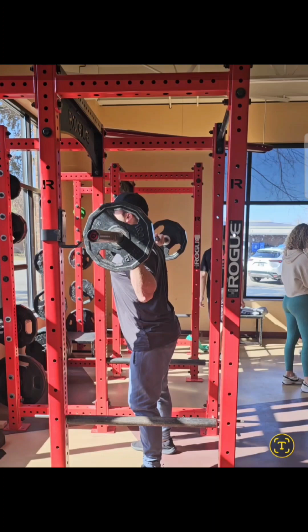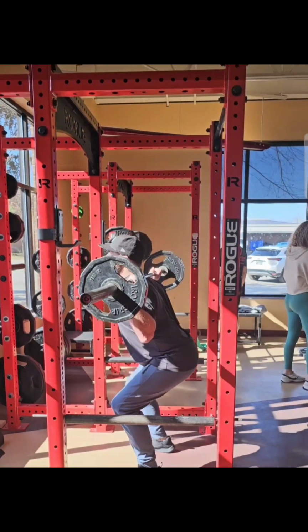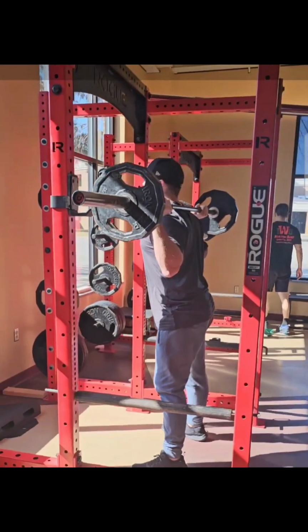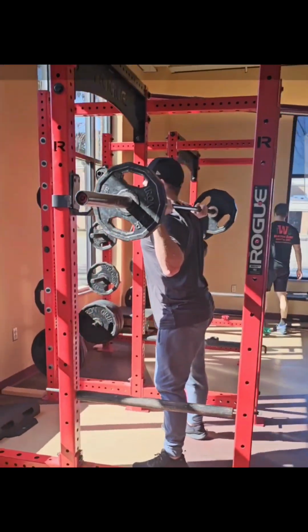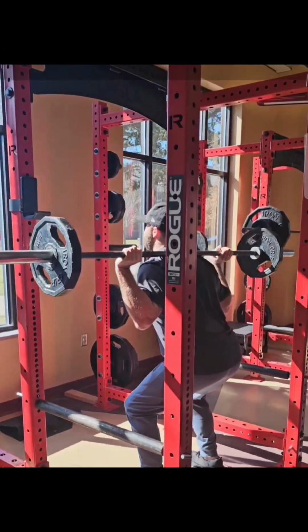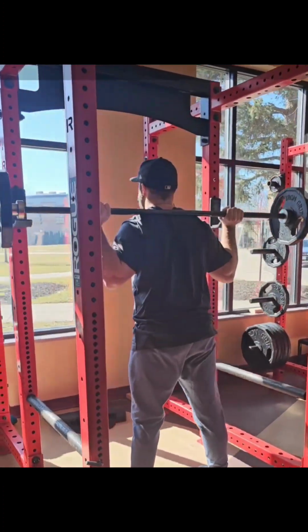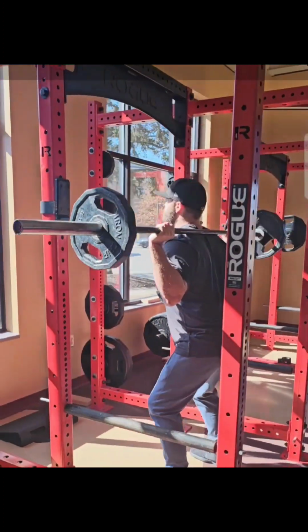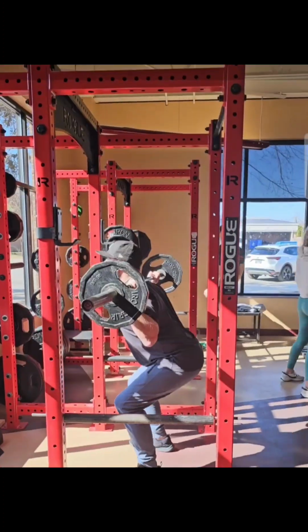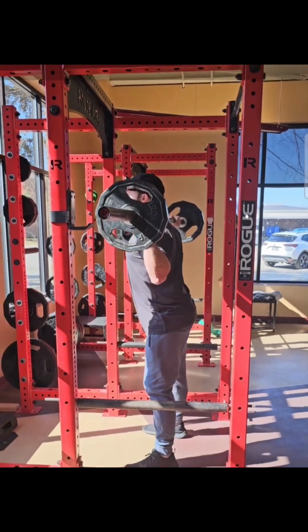Some common sources of error within this lift would be, as we see here, the lifter doesn't get as deep as we'd like. Some other things would include feet placement, maybe being too narrow here, maybe allowing ourselves to hinge too far forward with our back and not keeping it neutral, as well as not keeping a tight core.